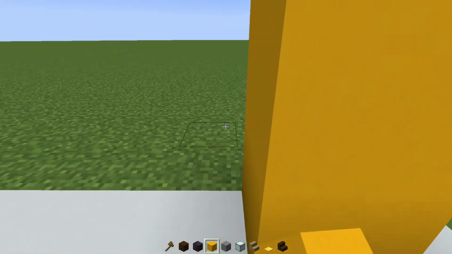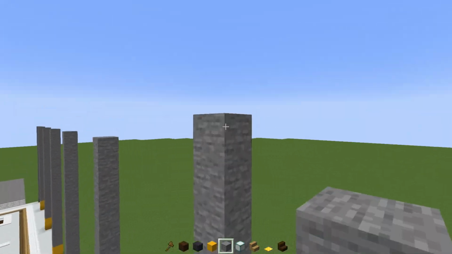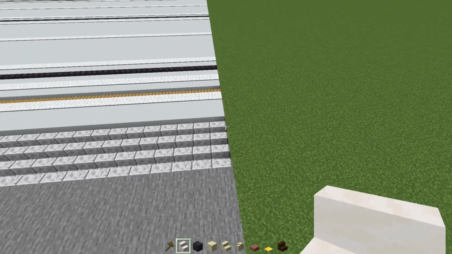And then our 2 blocks tall, yellow. And then extend the rest of the stone. So it goes all the way up very top. Just like this. Alright, so next let's go in the front here. And this is the midpoint.